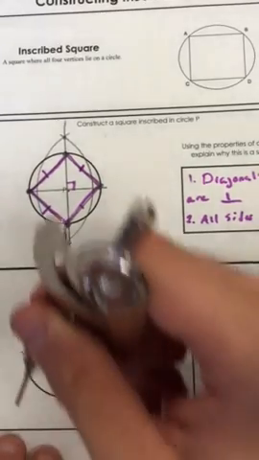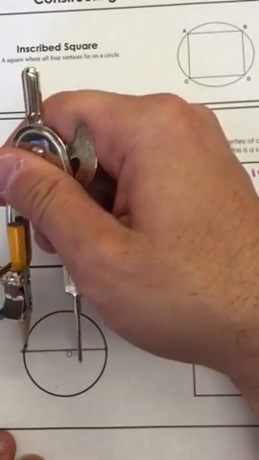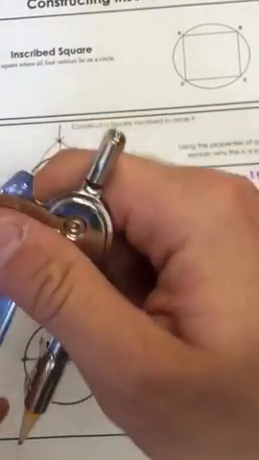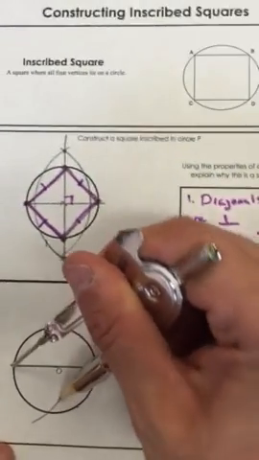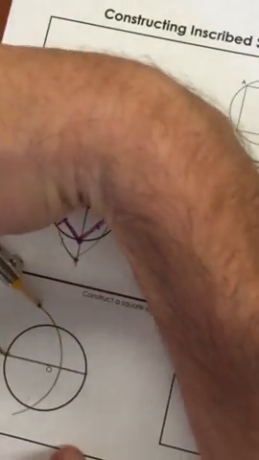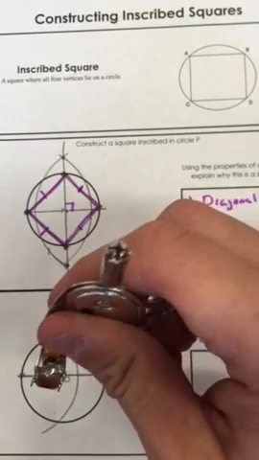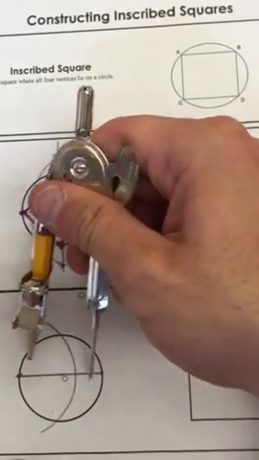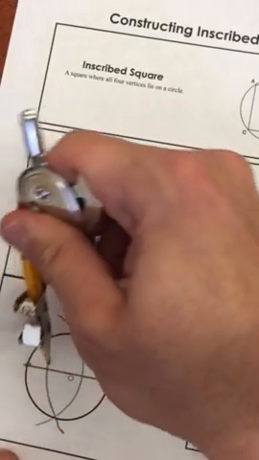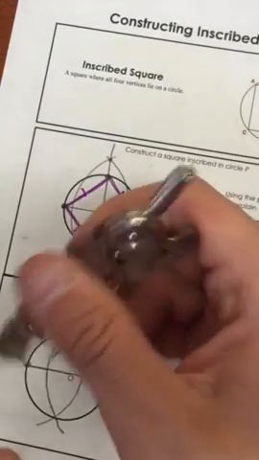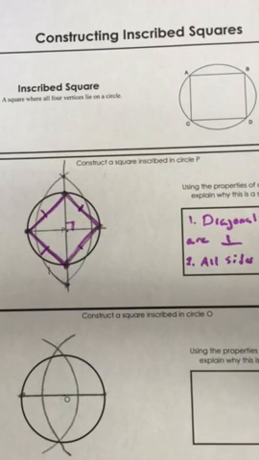So we're gonna do exactly what we did. We're gonna put our end on this endpoint. Sorry, my hand's in the way. We're gonna put it on the endpoint, like so. Metal part, okay? Put the metal part on the endpoint. You can do that semicircle. So you're just gonna go across, just like we did in the last lesson. You do that on one side, okay? So I did it on my first side, and then just like we did in the last lesson for a perpendicular bisector, you can do it on the other side. So you bring it from here to here, and check it out. Okay. All right. Now mine's kind of ugly, but I did what I did.